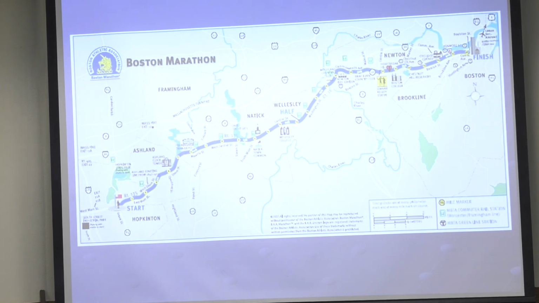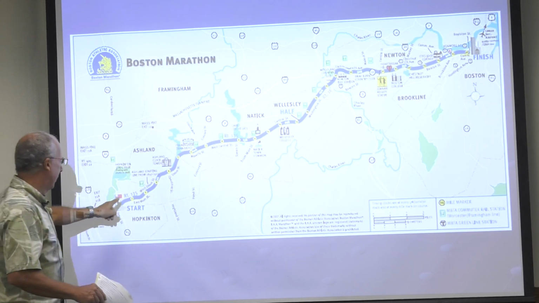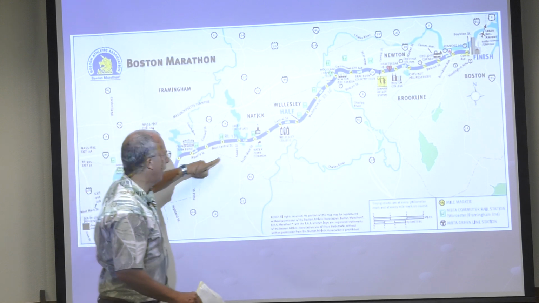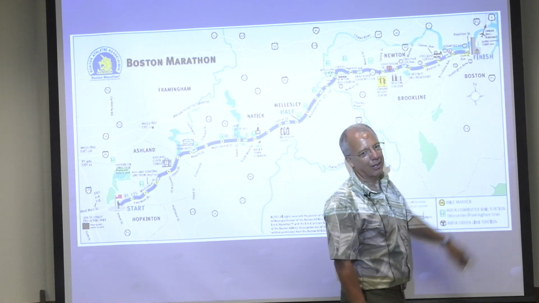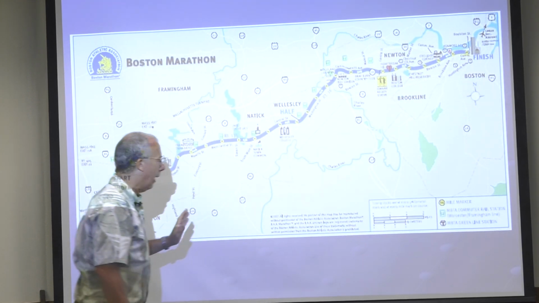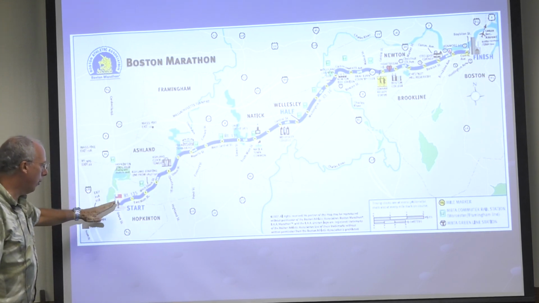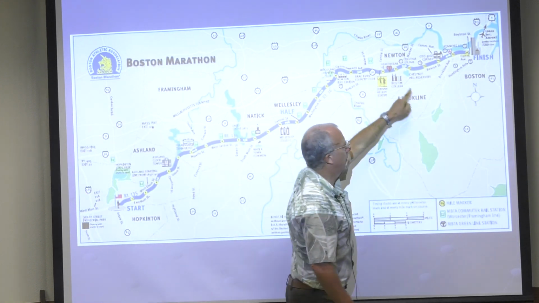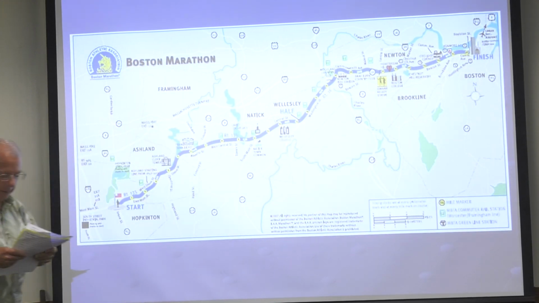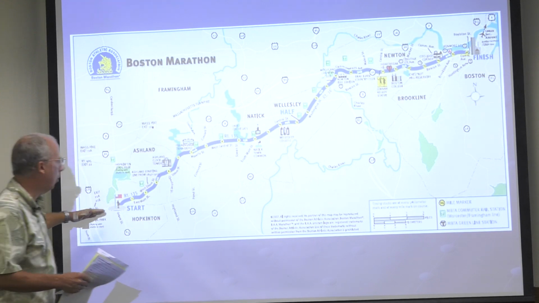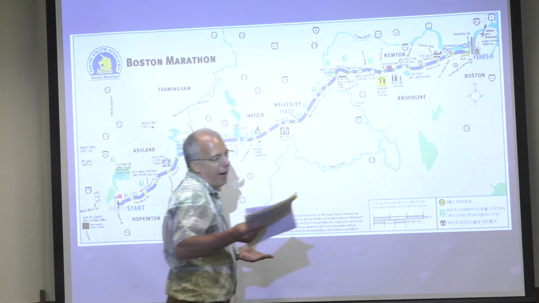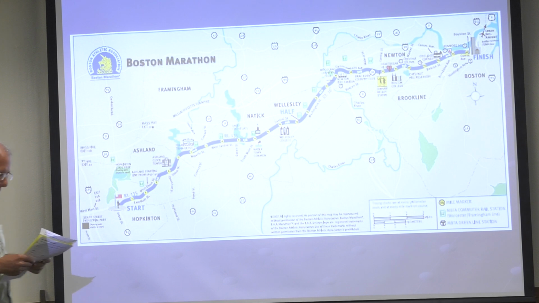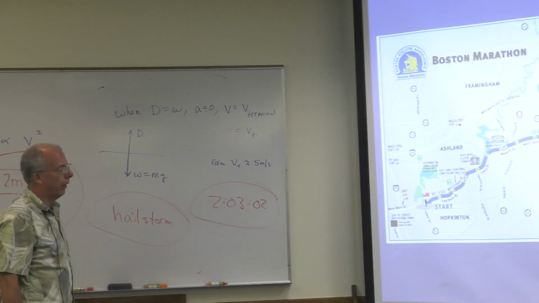Why wasn't it accepted as a world record? What do you think? Well, what if the wind is pointing this way the whole time? Would that be fair? Of course not. So they never allow world records to be set at a race which is basically in one direction. It's called a point to point, because it's just not fair, because you could have wind pushing you along. So it was the fastest marathon, but it was not counted as a world record.